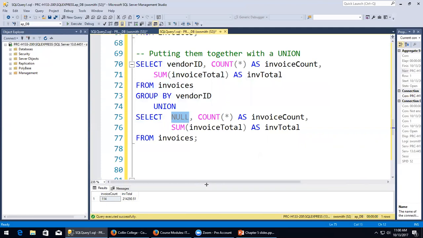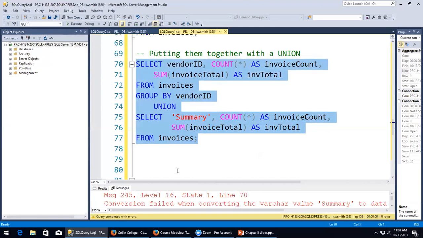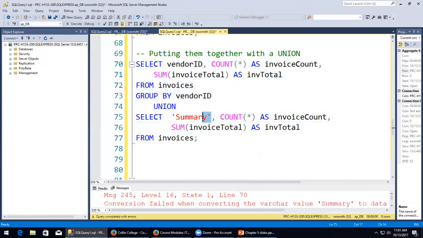Now, I guess instead of selecting null, I could have said summary row in there, would have worked. So I could have done something like this. I think that might work. I don't know. Let's find out. Nope, can't.